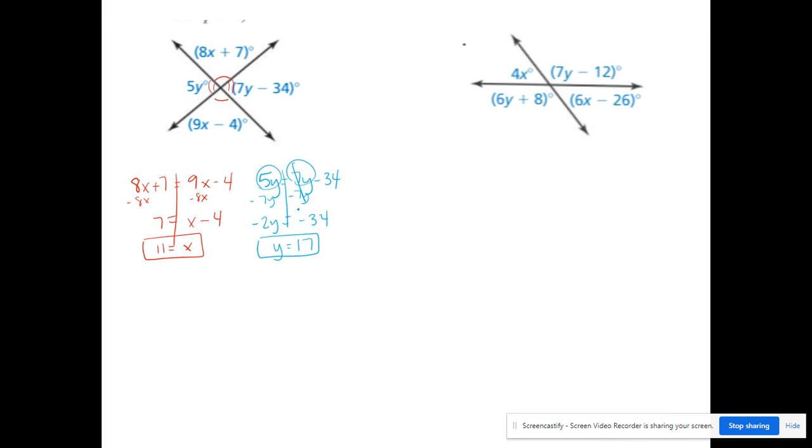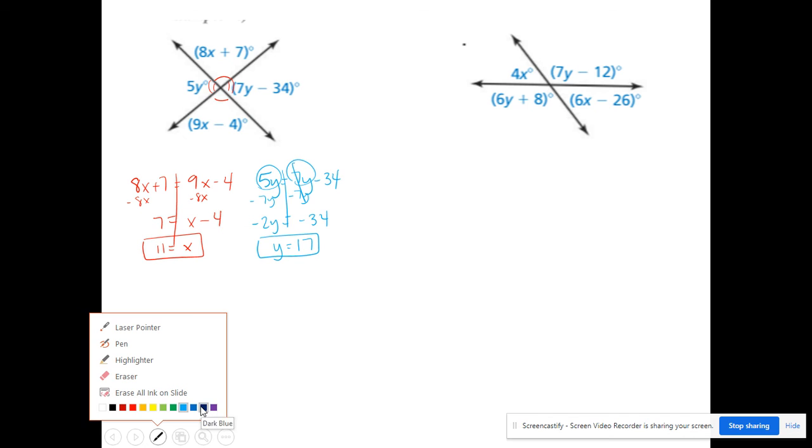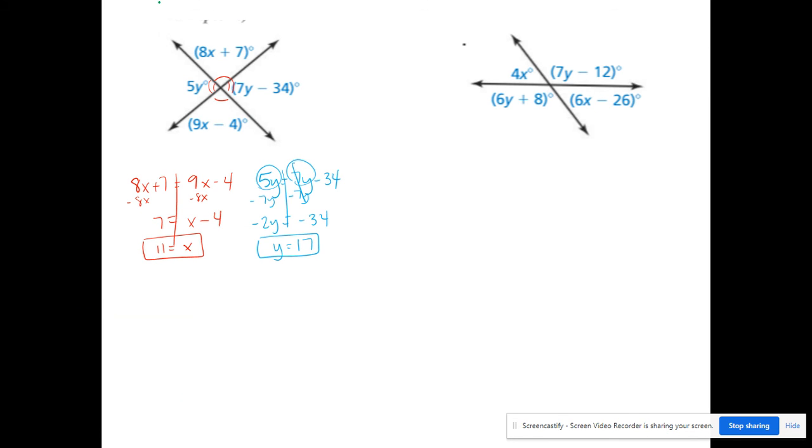Okay. All right, here's another one. Again, you could pause your video and then come back and check your answer with me. So I'm going to mark these congruent. Those are my vertical angles. So I have 4x equals 6x minus 26. Okay, this is that same situation. Again, if I pick on the 4x, he's all alone, and I'm going to do a lot more moving. So I'm going to pick on the big guy this time. So minus 6x. So I've got negative 2x equals negative 26. Divide both sides by negative 2. And so x is positive 13.